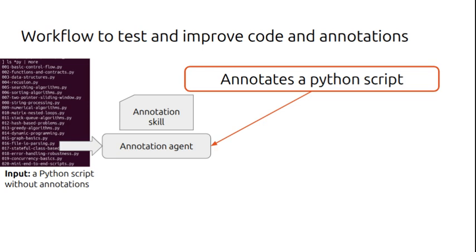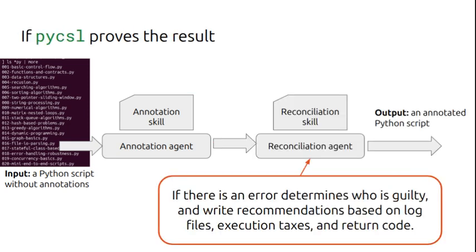Now, the code that I got is fairly, I would say, fresh out of the press. So it has a lot of errors. It's not working fine. So what I'm doing is I'm generating 20 programs in Python that I would like an annotation agent to actually annotate. So I add both the annotation agent and the skills associated. If everything is fine, that is, if it passes the test with the previously generated Python, then it's good.